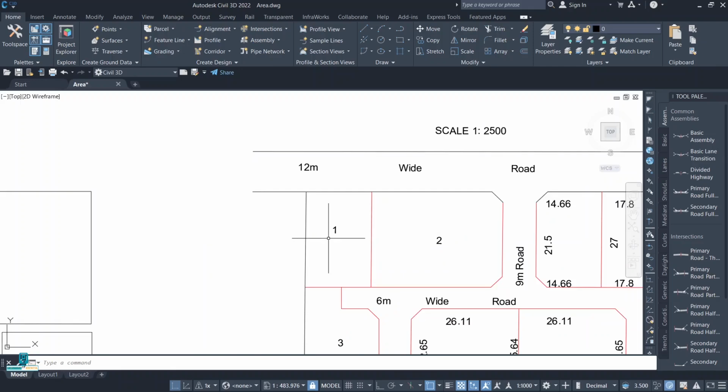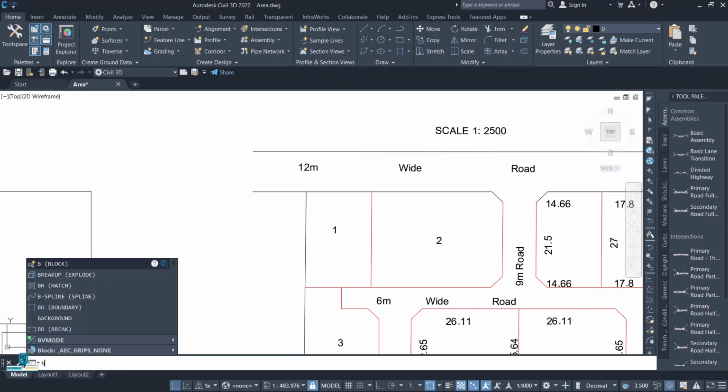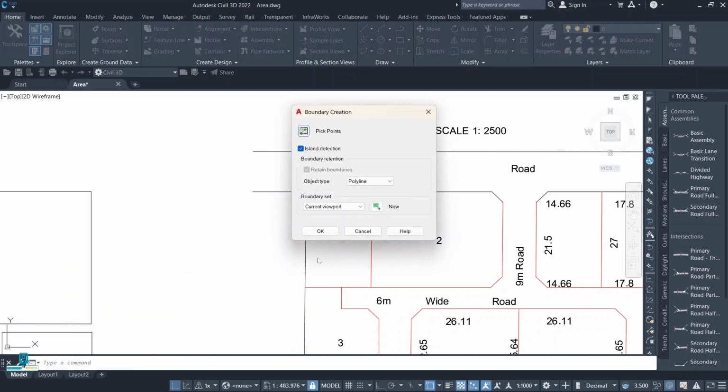The reason why we can't use the command area and select this object is because parcel 1 exists as individual lines and not as a continuous polyline. For us to get the enclosed area of parcel 1, regardless of whether it is enclosed or not, we'll use the command boundary. Boundary.